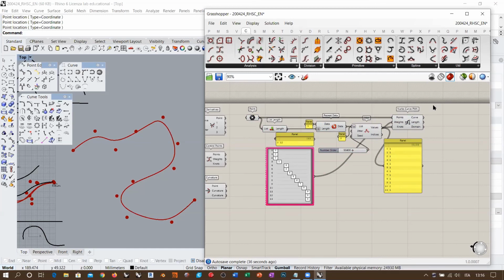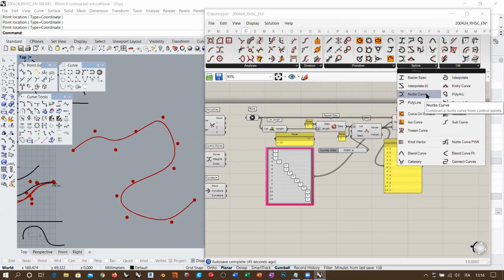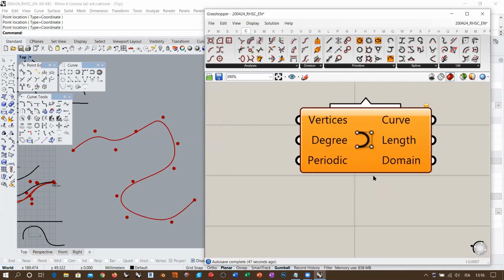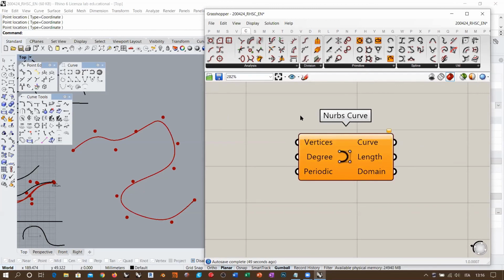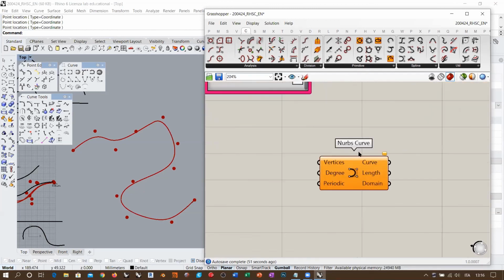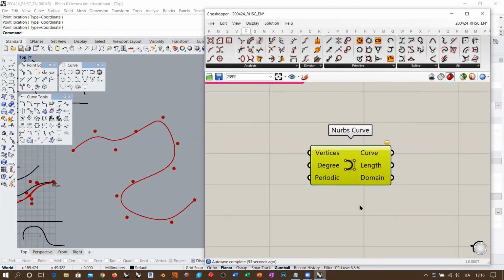Fantastic. And if you use the normal NURBS curve, the knots are generated automatically. Yes, exactly. Because you see that the NURBS curve is generated starting from vertices, which are the control points, and the degree.